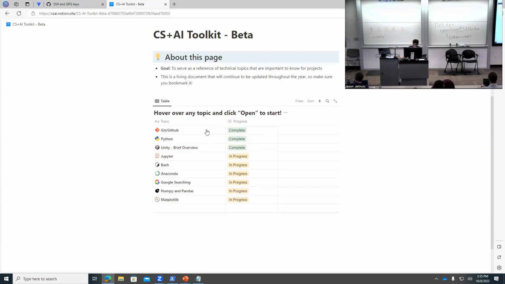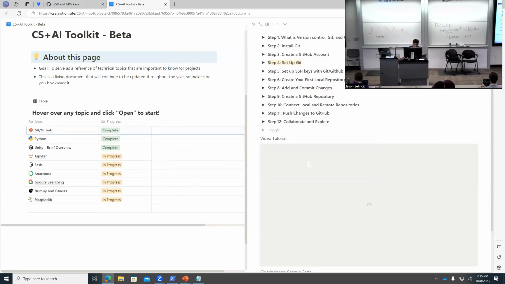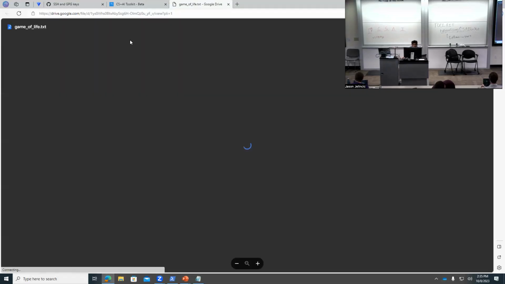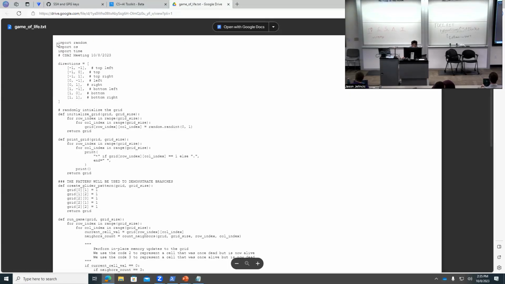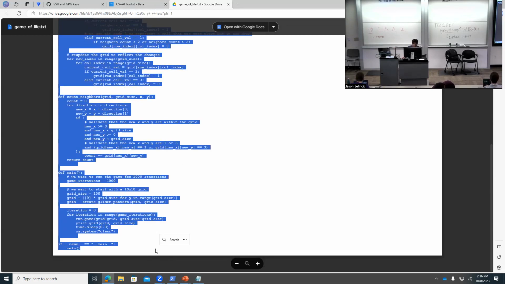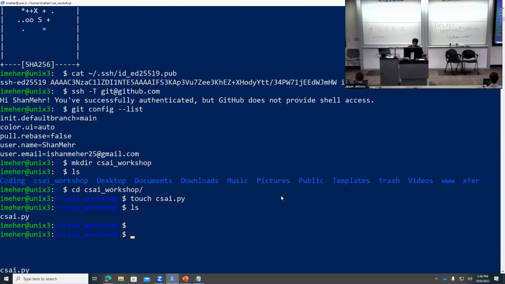And so this is the code that we'll be using to demonstrate the purposes of version control.